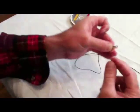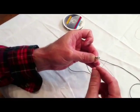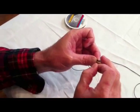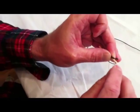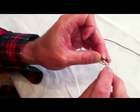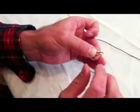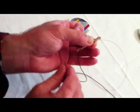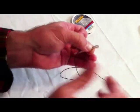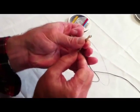Okay, so I finished my wraps. Now instead of pulling through the eye of the needle, I'm going to have to feed it underneath in this little gap here between the match and the sink tip. I need to feed that through. Here's the other end. I'm going to snug up just a little bit. I'm going to pull that match through.